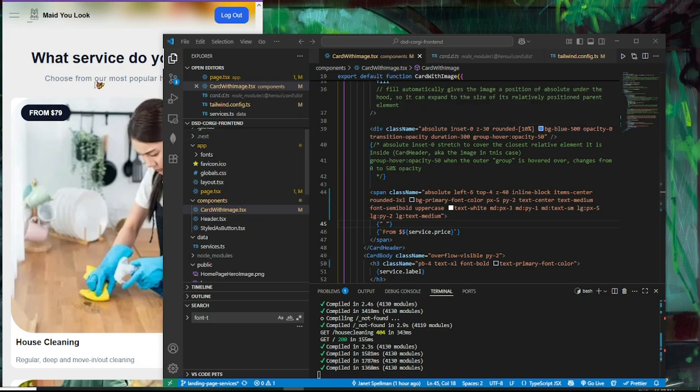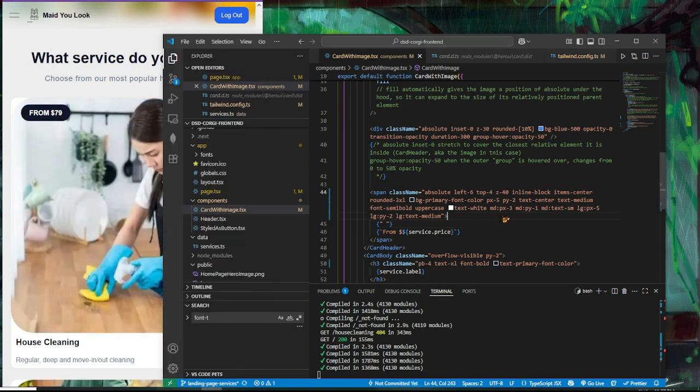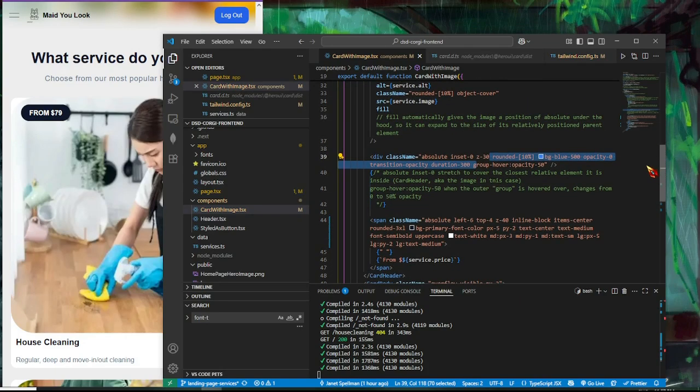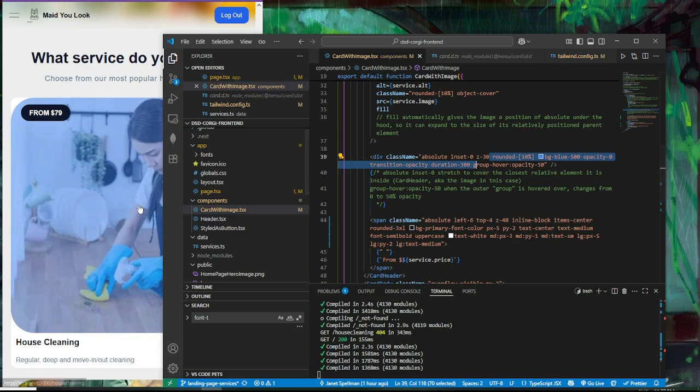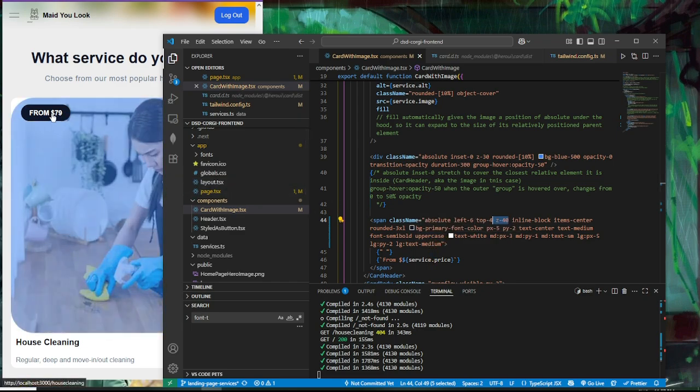One quick thing I forgot to mention is how I got this to position on top of the image. If you're not familiar with it, that's the key to these Z elements here. So it's going to look and see, this is Z300, so it's going to be on top of the image because it has higher priority. The bigger the number, the higher the priority. Down here, this one is going to be Z40, so it has even higher priority than this. So even when this is blue, the span, the service price, is still going to be above it.